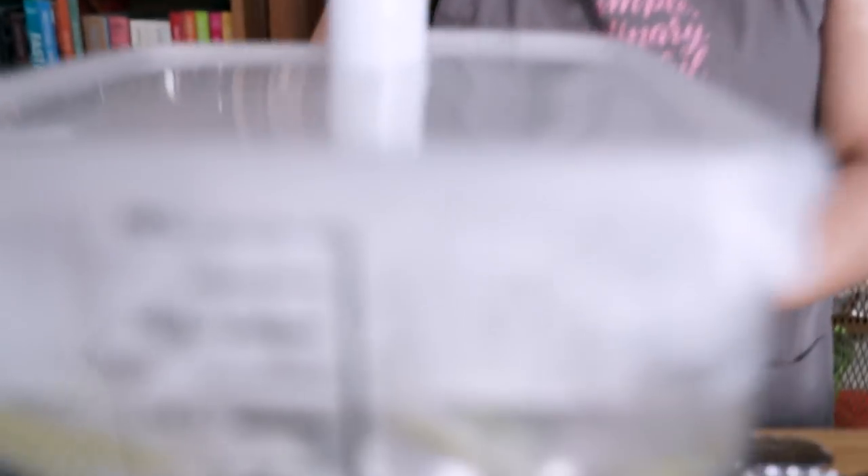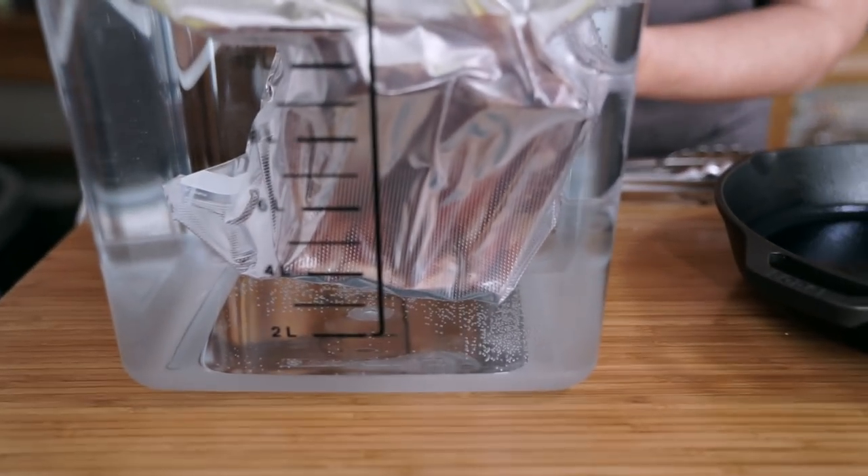We've been out for most of the day and the roast has been cooking — it's done. It's been sitting in the warm water for another hour and a half or so. I've read it's okay to keep it in the water for another two hours after cooking, which is what my Joule told me. Because my app runs the Joule, I can actually turn it off from wherever I am as long as I have data.